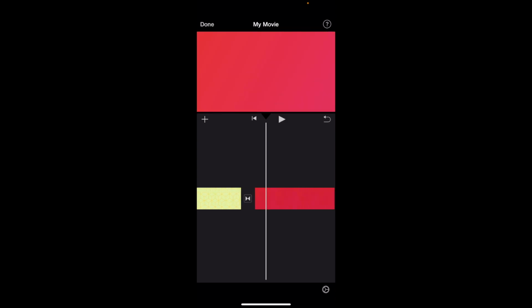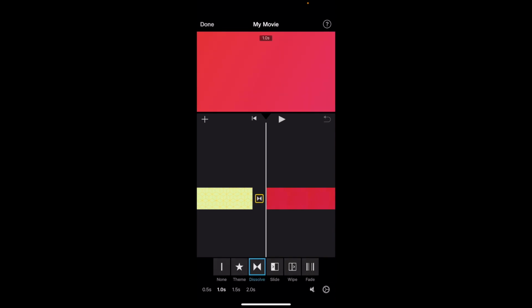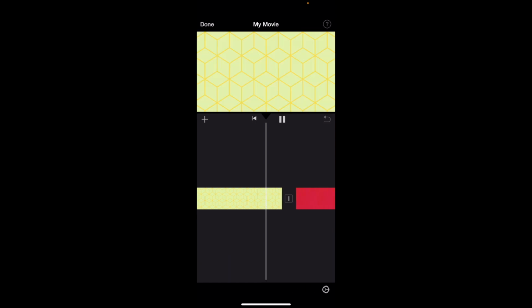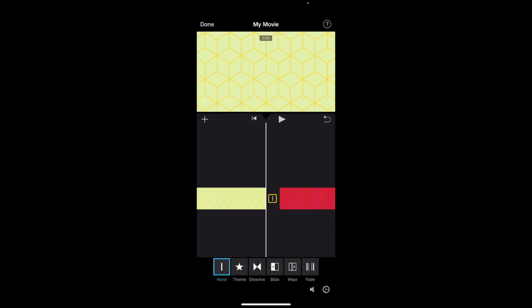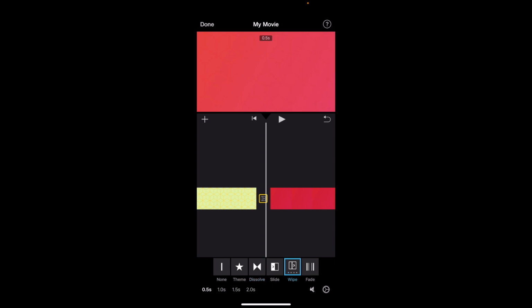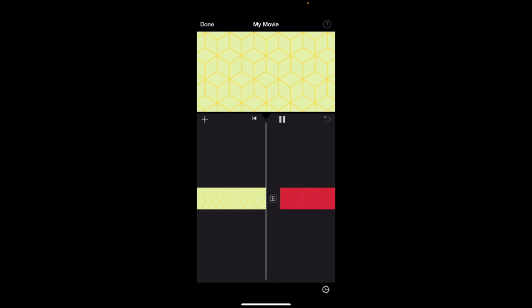But if you wanted to edit that, or if it's deleted for whatever reason, it's pretty straightforward. So first off, just go to the transition point, press on it. Then at the bottom, if there's no transition right here, it's going to show up with none. And if you want to add a transition, just simply add it right here. You can select whatever one you want. There you go. We'll just do wipe transition. We'll play that, and then it wipes.